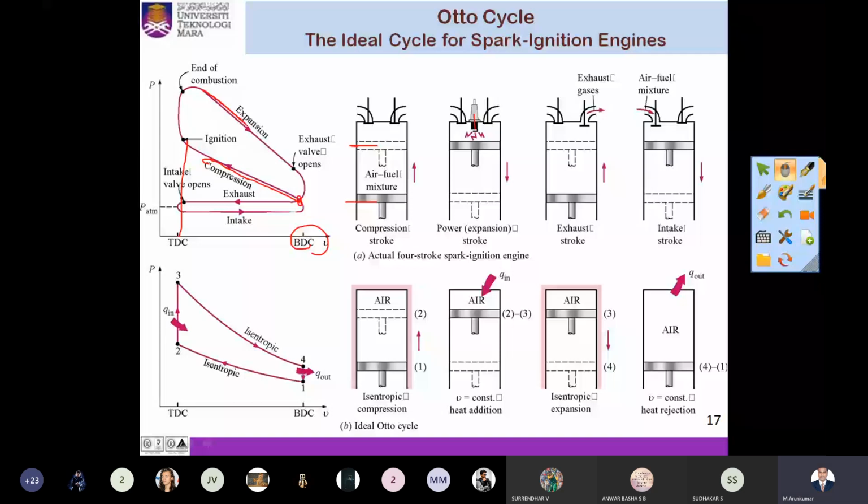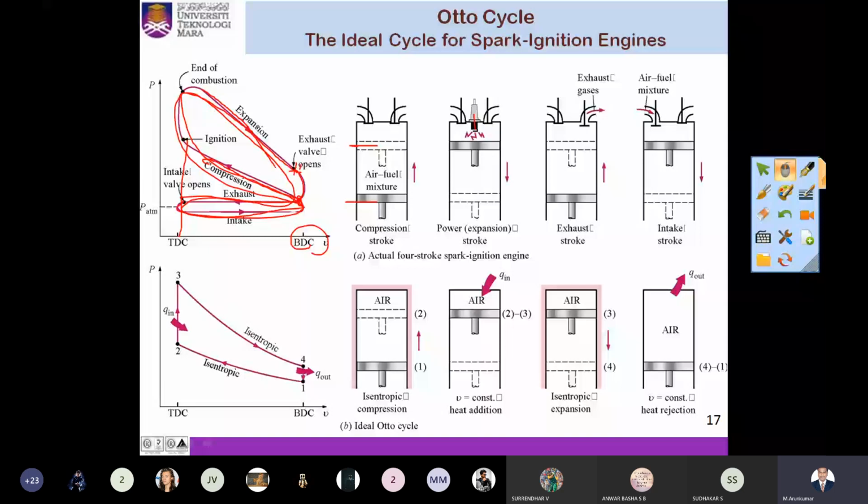Then after reaching this point, the exhaust valve opens. If you open this exhaust valve at this point, you can again have a cyclic process, and we can have exhaust. Then again we can have intake like this. So again we have the initial point, then there will be a cyclic process. This process will be a routine one for all the IC engines. Just try to remember this PV diagram.